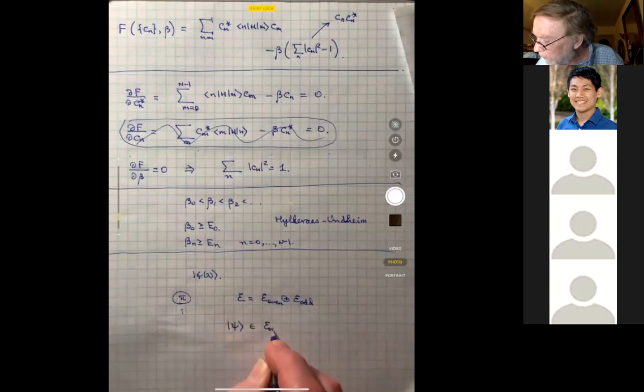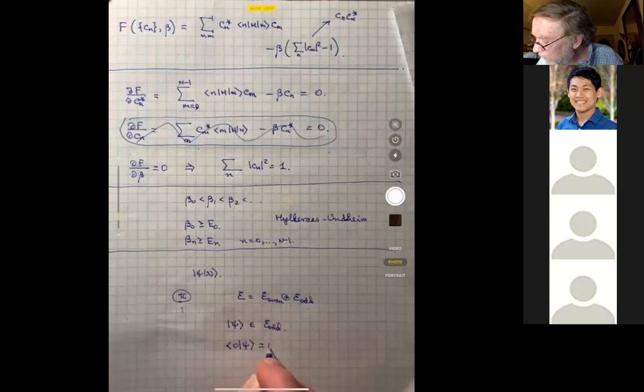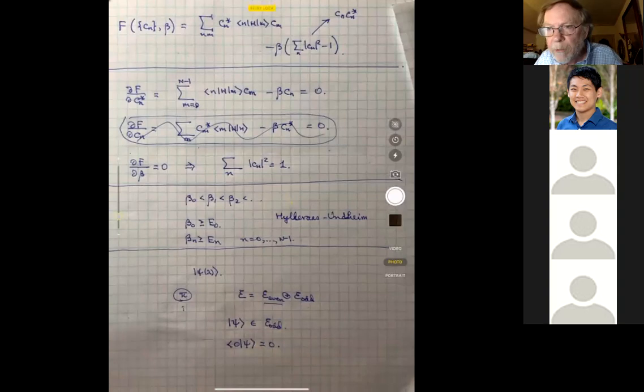What that means is that if I take a trial wave function psi that belongs to the odd Hilbert space, then psi is automatically orthogonal to the ground state, because the ground state belongs to the even Hilbert space. So if you have a trial wave function which is rigorously orthogonal, we don't need to know what the ground state is to say this, you see. We just need to know that it has that symmetry. So if the trial wave function is rigorously orthogonal to the ground state, then the expectation value of the Hamiltonian in psi gives us a rigorous upper bound of the first excited state. This is a variation on the variational theorem I proved at the beginning of this lecture, which is also easy to prove.